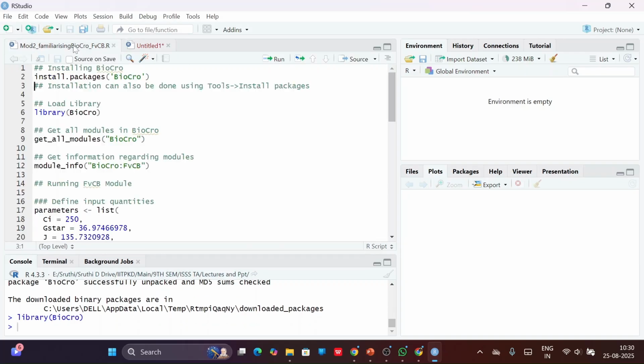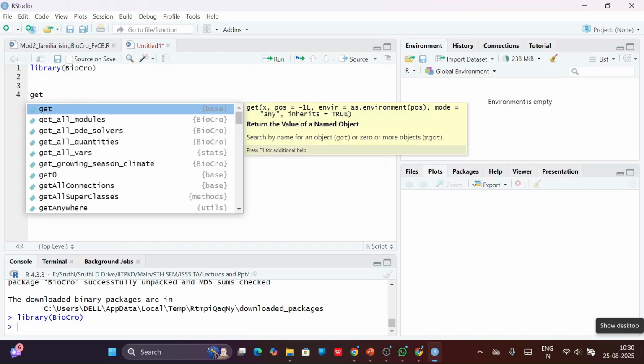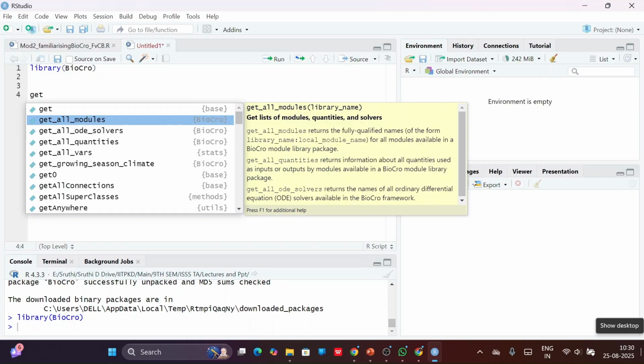Next step is to understand what all functions or processes are there in BioCro that we can simulate. Once we load the library, if you type in the command get all modules, the get all modules function will help us in obtaining whatever modules are available in BioCro for us to run.